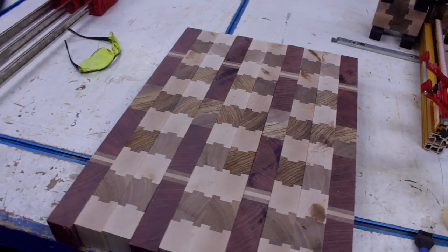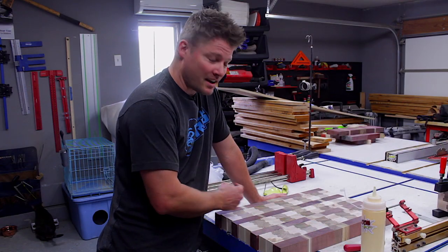Now with the extra layers already cut to size and smoothed out, I can go ahead and glue up the in-grain.